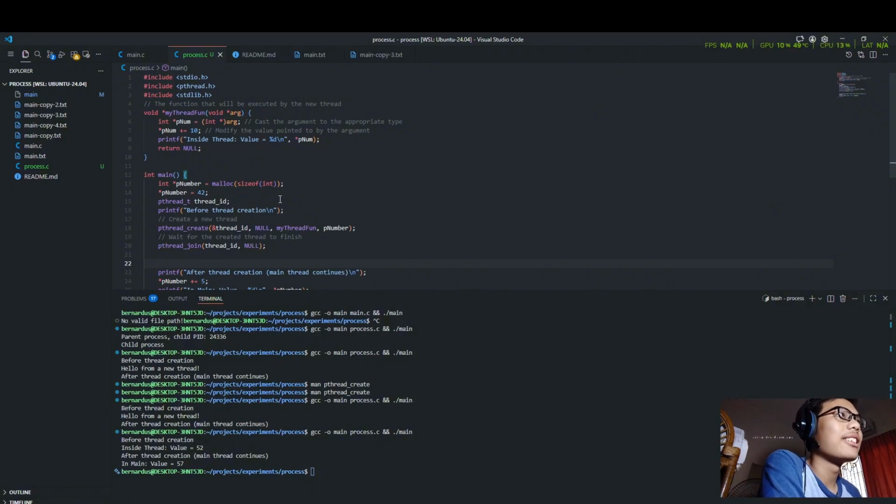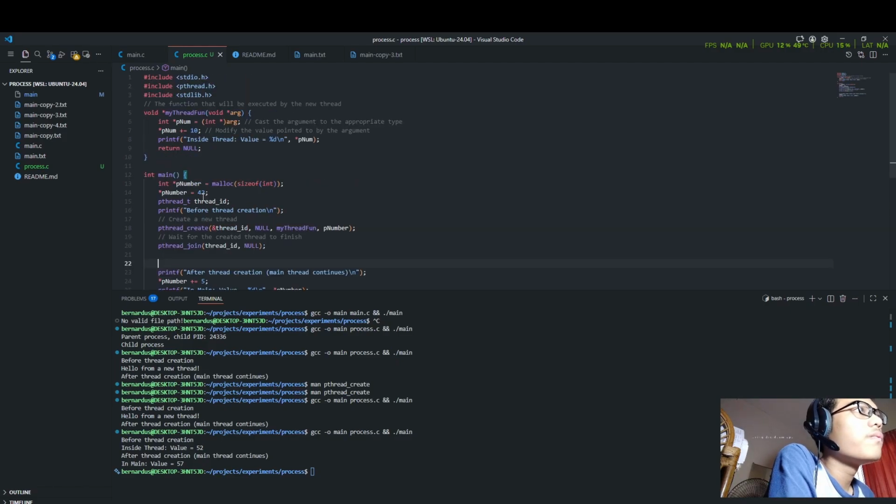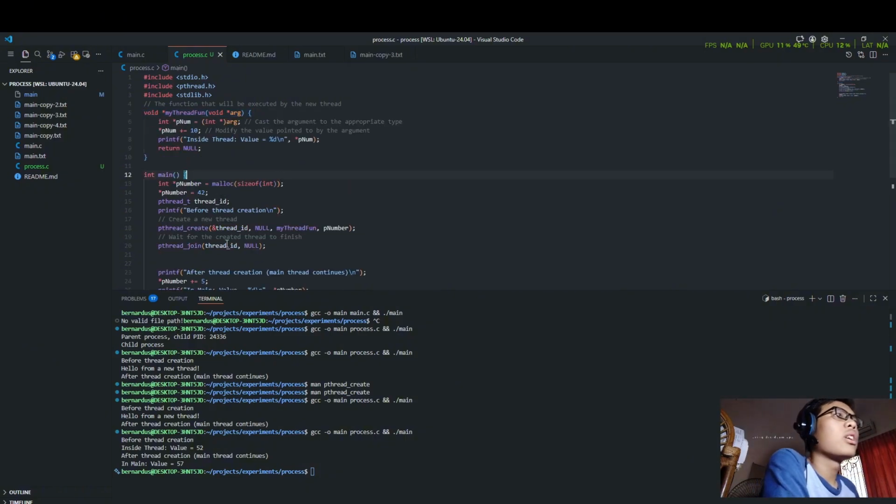Alright, so this one, we create a new heap variable, we create a new thread, then call this function. This passes the argument p_number, everything is a void pointer. So this is the reason later you'll see many structs being used for multi-threaded programs.